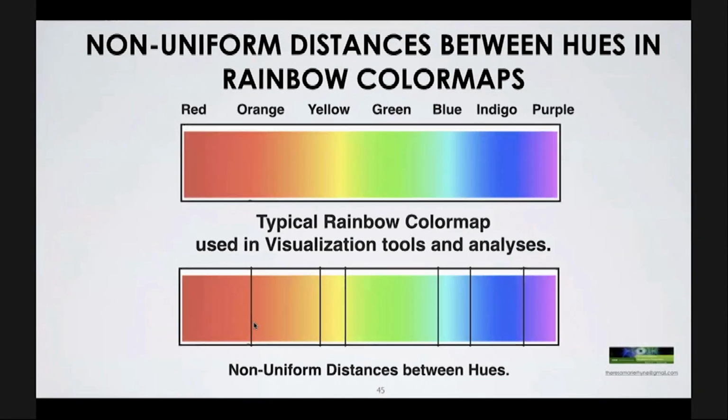All right, so I want to talk about rainbow color maps. This is one of the bigger issues in terms of data visualization. For a long time, data display systems started with a default color map, and that is it did the rainbow, Newton's rainbow. It started from either purple and went to red or red and went to purple. But look down here, there are non-uniform distances. So if you put a scale across from 0 to 10 across here, your ranges mathematically don't add up.